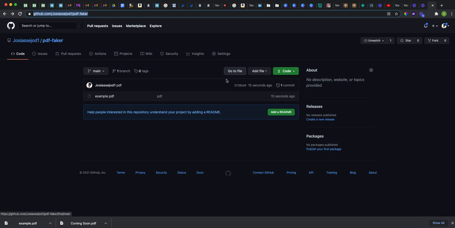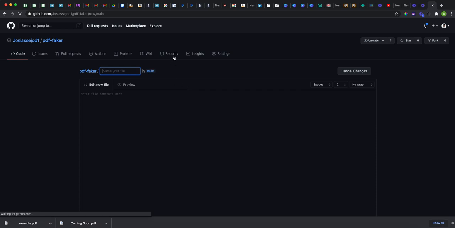I'm going to now add a file, and I'm going to create a new file. I'm going to call this one index.html. This is basically an HTML file that allows us to create websites. So got an open and close tag. I'm going to do an a href equals this, and all I'm doing is just pointing to my PDF.